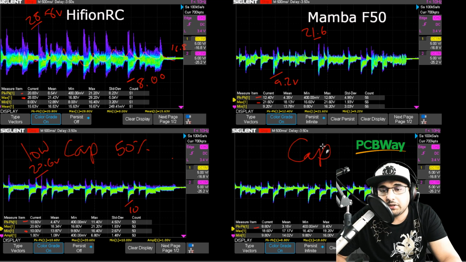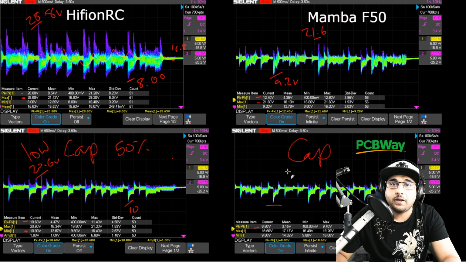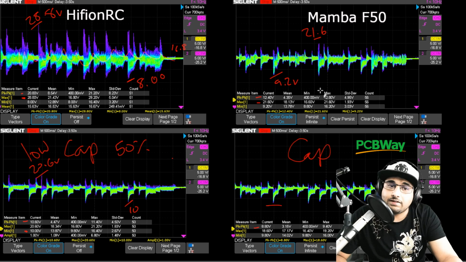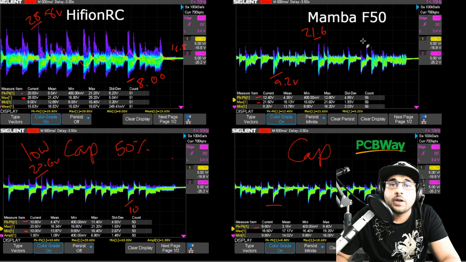For example, I'm pretty confident, I mean, with this kind of result and this kind of a voltage drop, that kind of tells me that the power delivery on the Mamba F50 is much better. Plus also when I was soldering on it, it was an absolute pain to solder onto because it just kept dissipating all the heat and I had to keep increasing the temperature of my soldering iron. So it kind of says a lot, especially when you're soldering on them, you could tell that the ESC is going to be at least pretty good at heat dissipation. Remember, this is the one without the heatsink too. If it's the one with the heatsink, it'd probably perform even slightly better. Actually, we should test that.